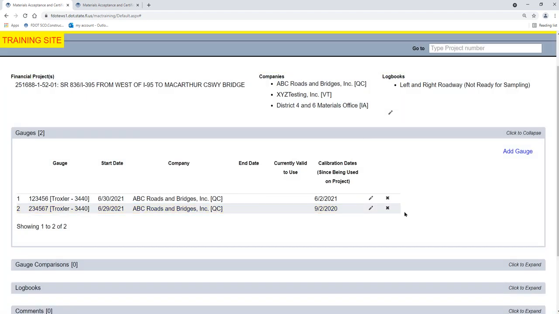There are times when project gauges cannot be deleted from the ERS project. If the Delete option is available and you wish to delete a project gauge, select the Delete icon on the row of the gauge you want to delete. No Delete dialog box will appear. The project gauge will simply be removed from the list when you select the icon.